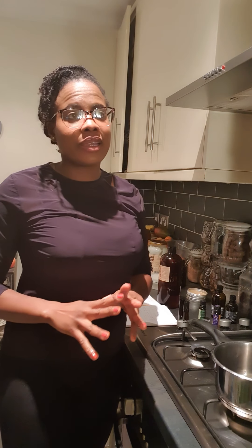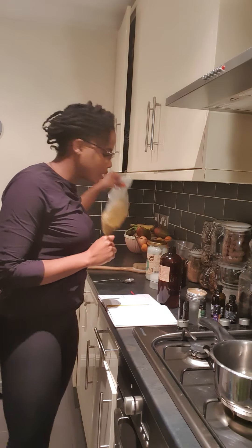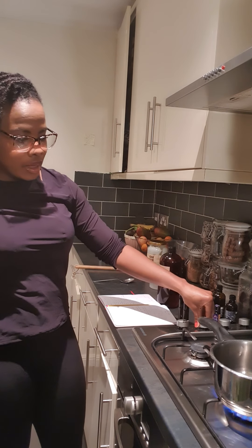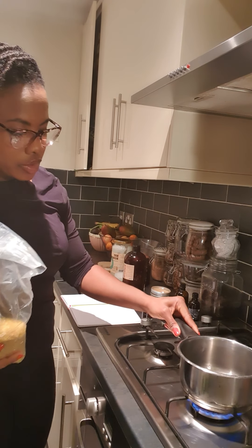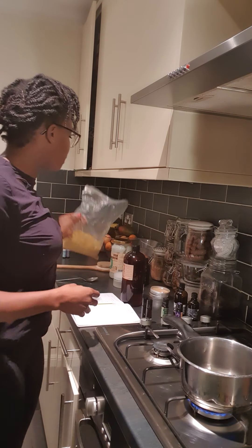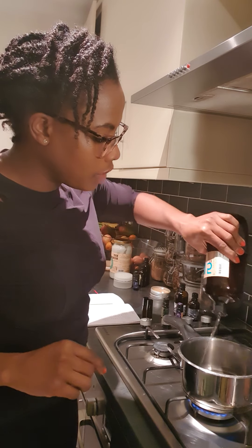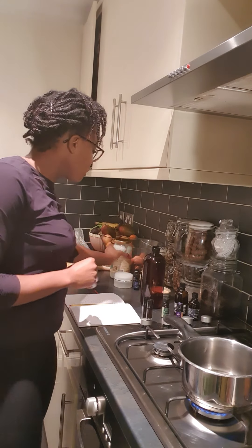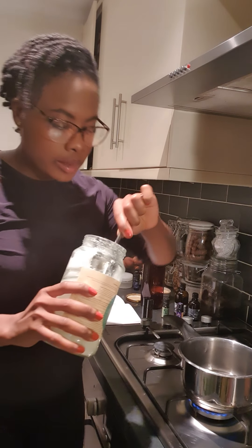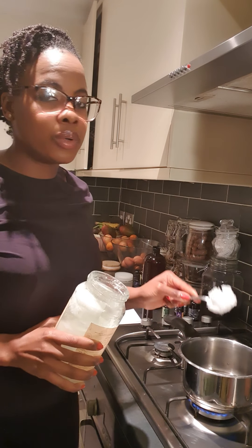So we're going to do two things in this workshop. The first is something I'm excited to do — we're going to make an immune-boosting salve. You will need some organic beeswax and a pot you don't mind using. Take your pot and put it on low heat so it doesn't burn. You can use any carrier oil — I'm going to use sweet almond oil, about half a cup. All the ingredients we're adding are antiviral, antifungal, antibacterial, and all have properties which support the immune system.